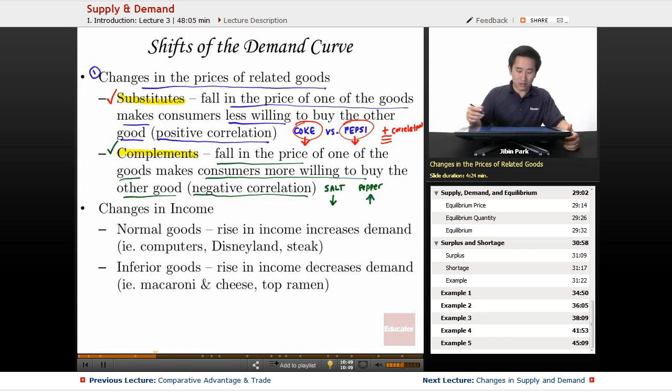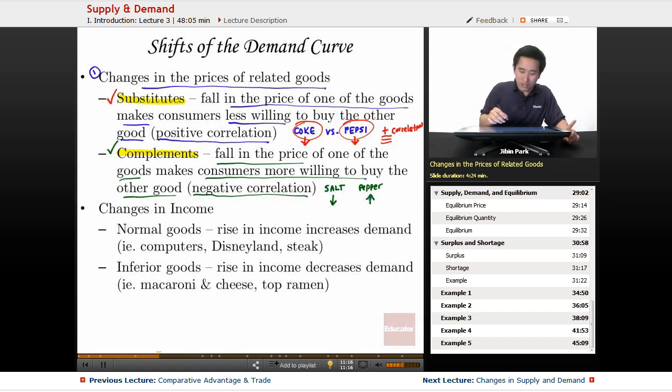So there's a positive correlation. Well, this is a little bit of a stretch, but I like using simple mnemonics to try to get you to understand economic concepts. Imagine, for example, that someone gave you a compliment, like, wow, those are nice shoes that you're wearing. Well, you know what? We live in a very cynical world. So chances are that person who just gave you a compliment wants something from you.